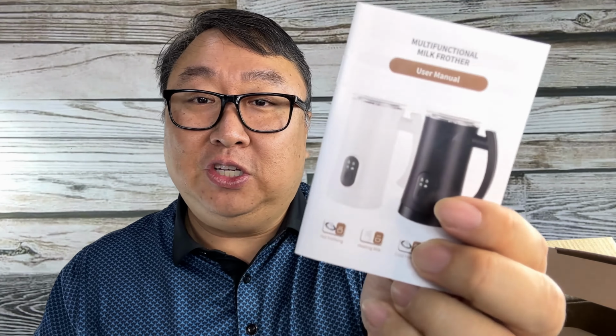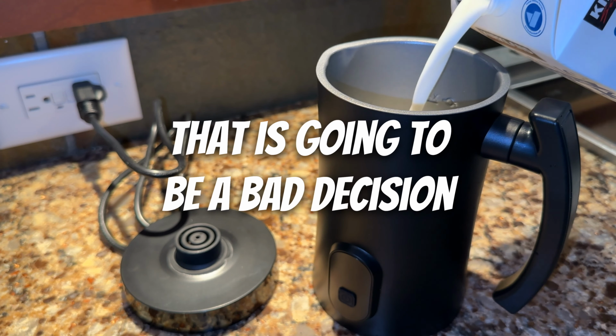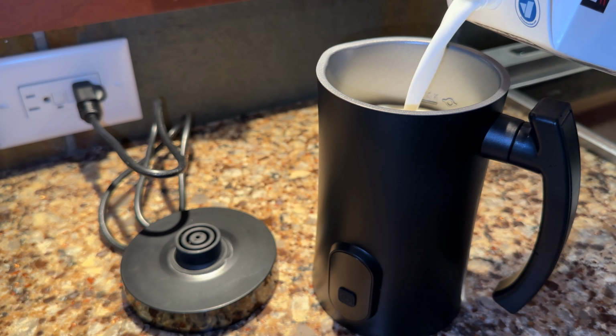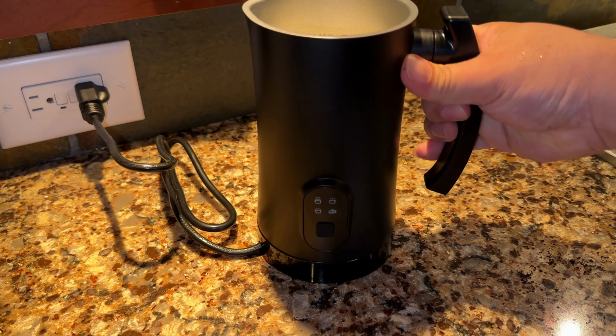Okay, so what I'm gonna do here is start making myself some espresso so that we can test how well this works. All right, so I have the base plugged in here, and I'm just gonna use some 2% milk. I'm actually going to fill this up to that max line because I wanna see what it does, and I'm sure you do too. The other thing that I will say is I just pulled this out of the refrigerator, so it is whatever the refrigerator temperature is, 45 degrees. Now, I'm gonna put this on here, and I wanna show you what ends up happening.